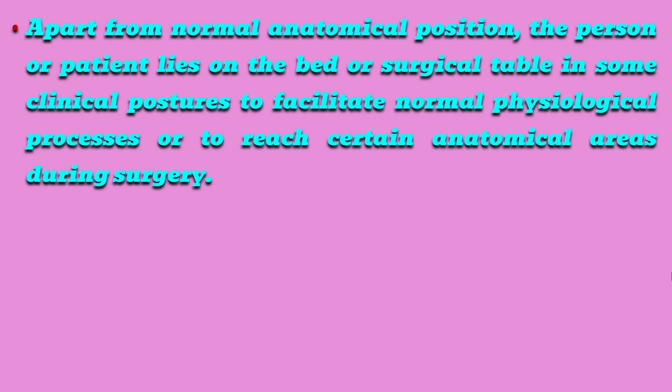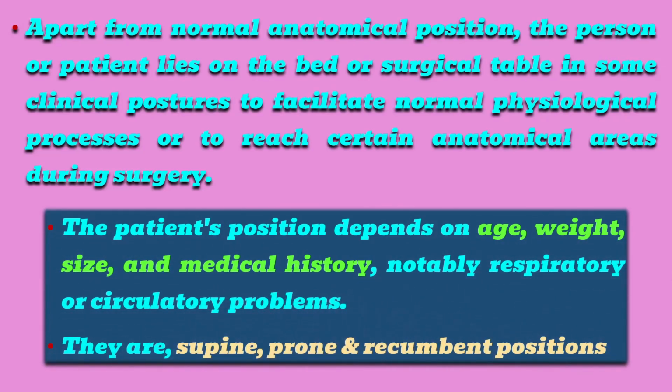Apart from the normal anatomical position, the person or patient lies on the bed or surgical table in some clinical postures to facilitate normal physiological processes, or to reach certain anatomical areas during surgery. The patient's position depends on age, weight, size, and medical history, notably respiratory or circulatory problems. They are supine, prone, and recumbent positions.